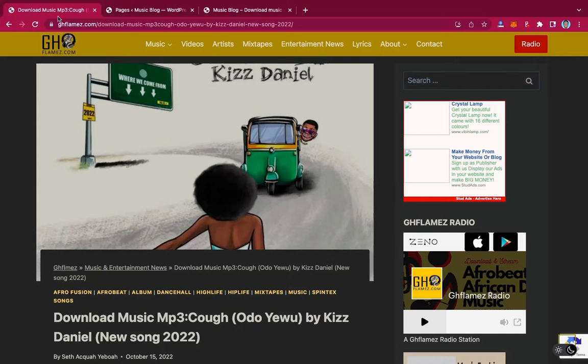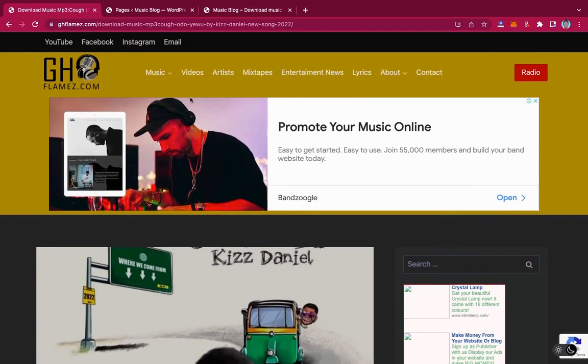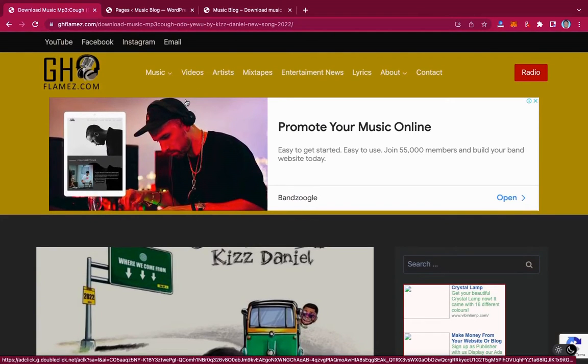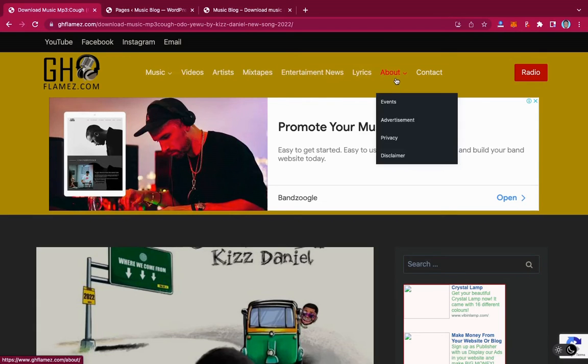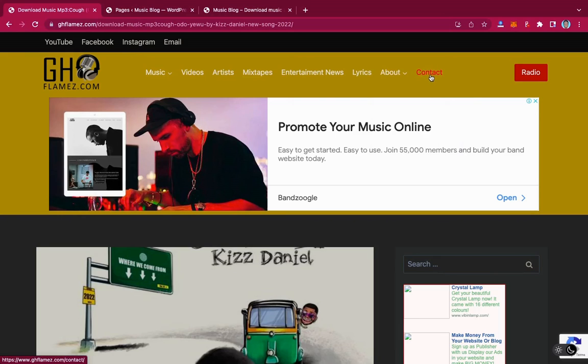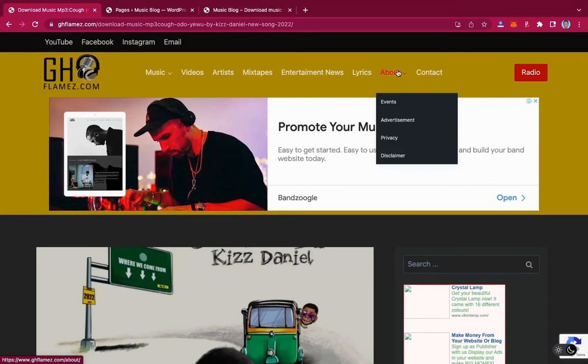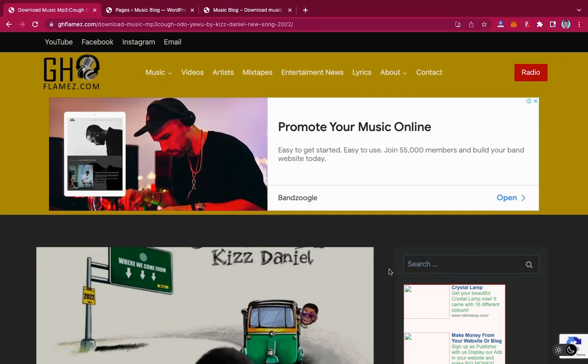Now if you look at this one over here, this website doesn't have many pages. All these ones are categories. So if you see over here, they are all post categories. This one has the about page, the event, the advertising, the privacy policy, the disclaimer, and then the content. Now I'm not going to create all these pages over here, but I'm going to create the content, the about page, and then this page over here which says home.